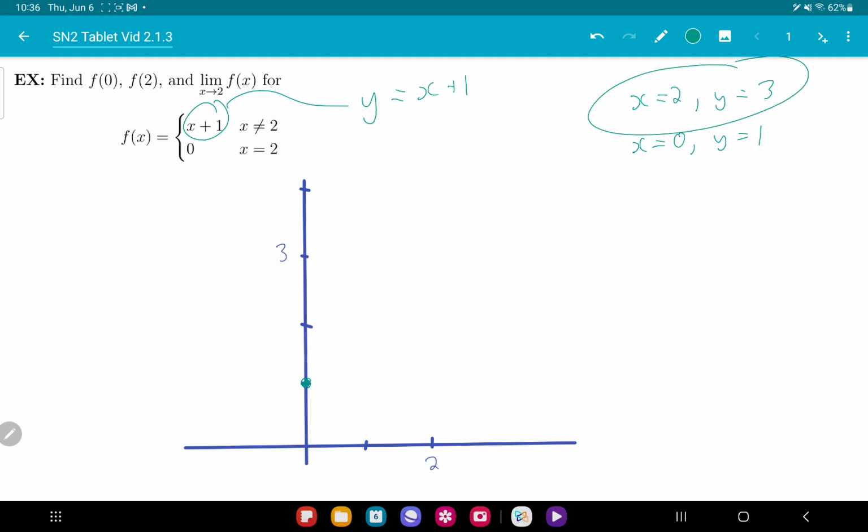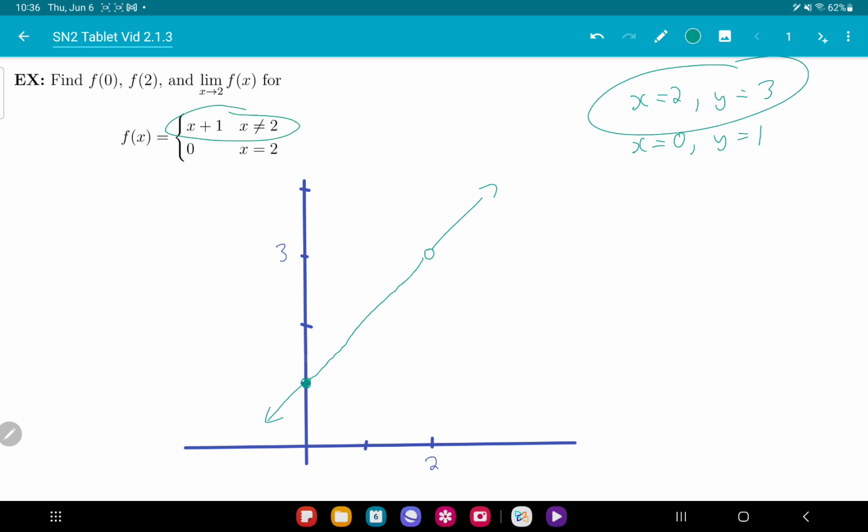This guy, something funny is happening, you'll notice, with my function. So I'm going to leave that as an open ball right there. Oops, let's move it to the right. It's a little bit off there, isn't it? I'll move it to the right a little bit. Open ball. Okay. So my straight line goes through these 2 points. Let's just connect the dots as best as we can. Good enough. All right. So that takes care of x is not equal to 2.